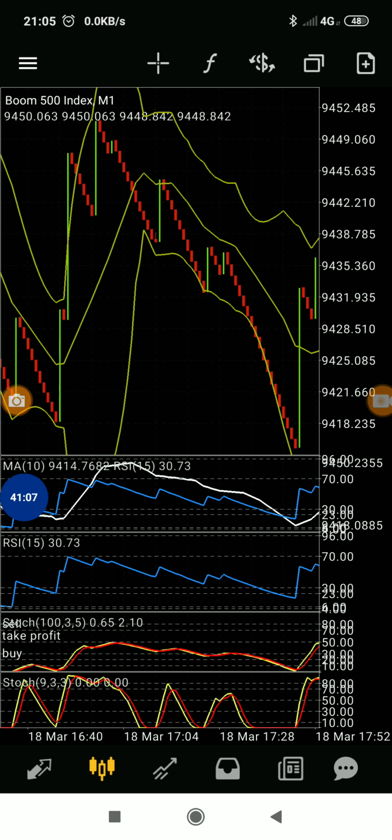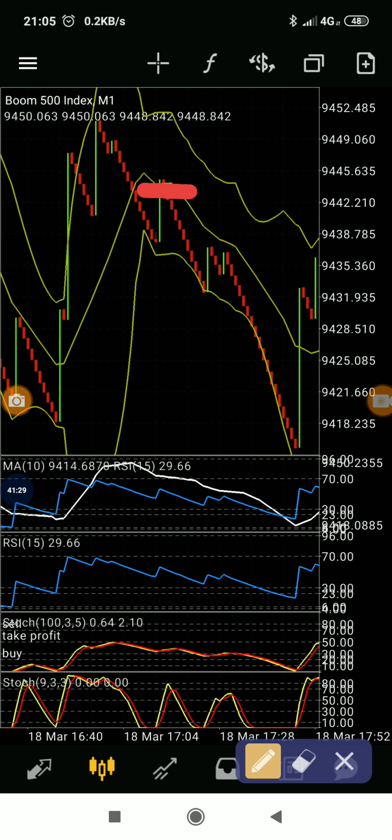Why is it not good to say Crash in 1 minute? Guys, listen. Why is it not good to say Crash in 1 minute when the price is at the middle Bollinger band? Because when the price is at the middle Bollinger band, you may think it's coming down to the lower Bollinger band, but in 5 minutes it is already at the lower Bollinger band, indicating buy, indicating a spike. That is it.